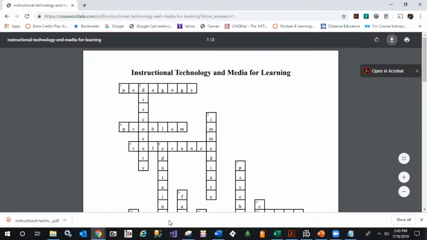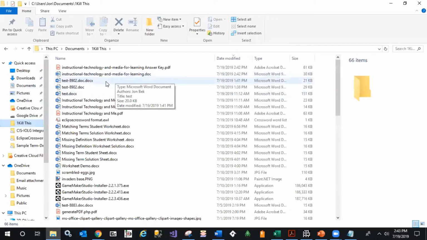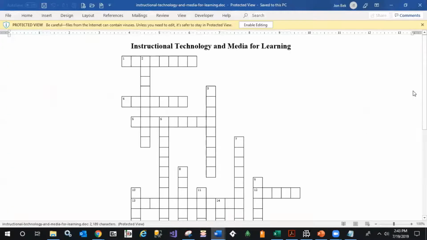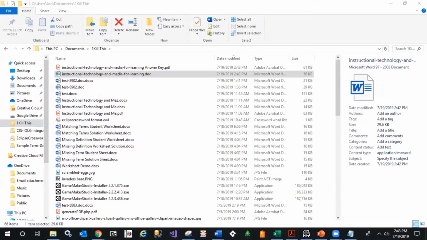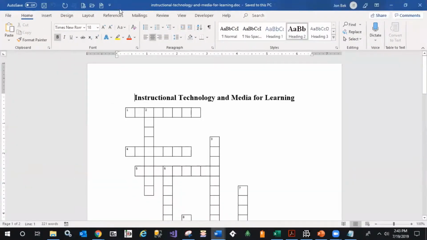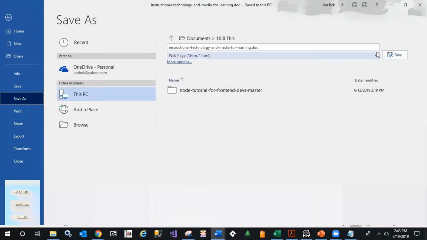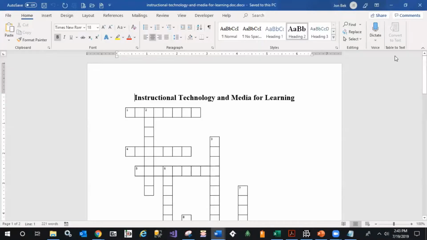One last thing, let's take a look back at the original Word document that we downloaded. Notice it's using the old .doc format. So what you probably want to do is a File, Save As, and change that over to the current, modern format, .docx, and just save it as the same name.